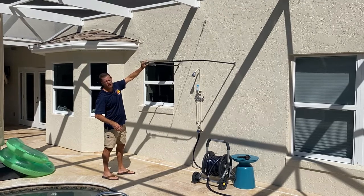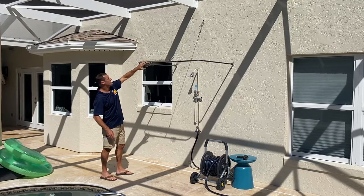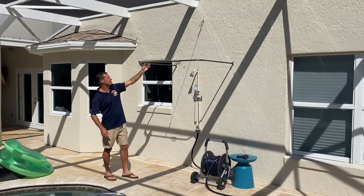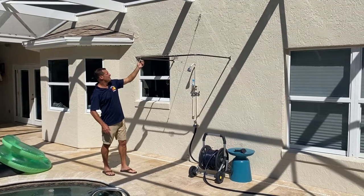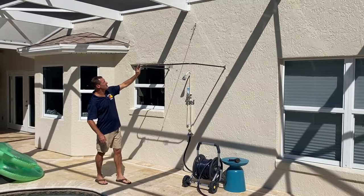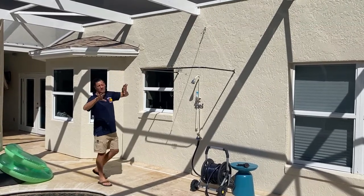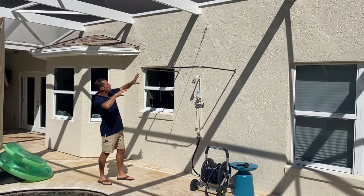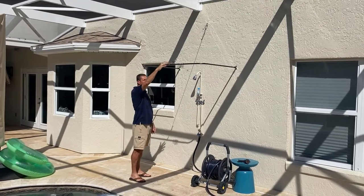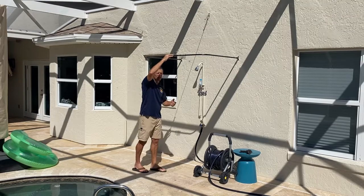Now we would attach the curtains to the rod system. For the curtain hooks, we use a stainless steel roller ball set of hooks that slide really easily across this powder coated aluminum. We didn't want to use a solid piece of curtain hook that would rub the powder coating off the aluminum, so we chose these stainless steel roller bearing curtain hooks that do a fantastic job. The system is perfectly measured so that this curtain rod hangs level, and the curtains are light enough that this rod suspends them well.